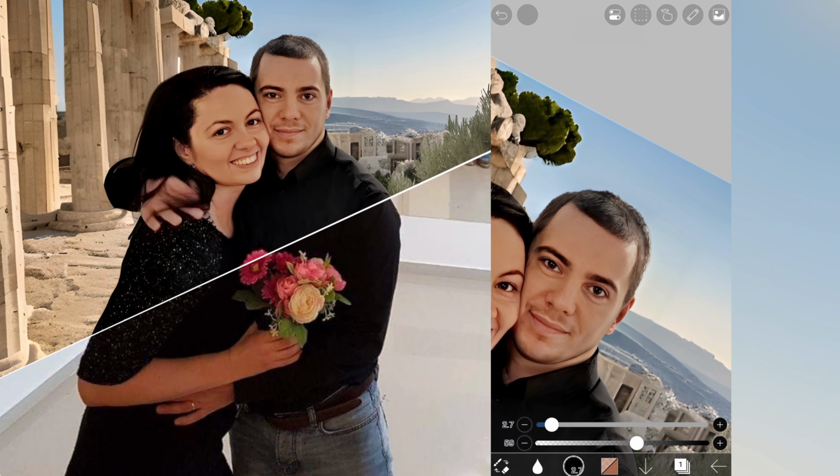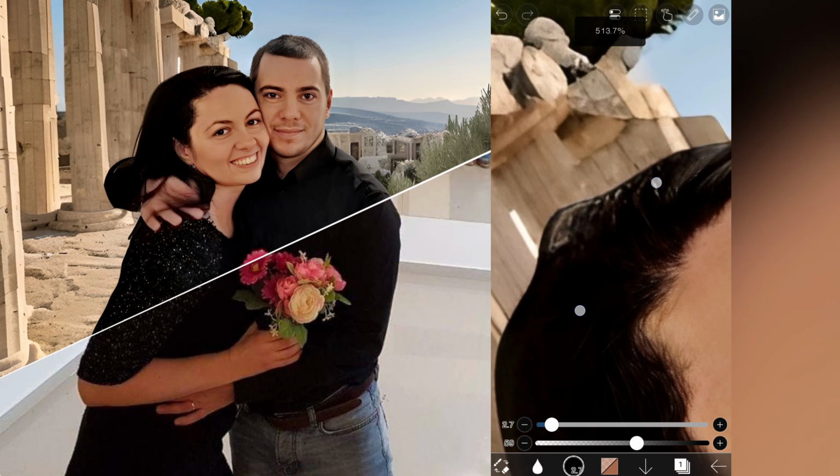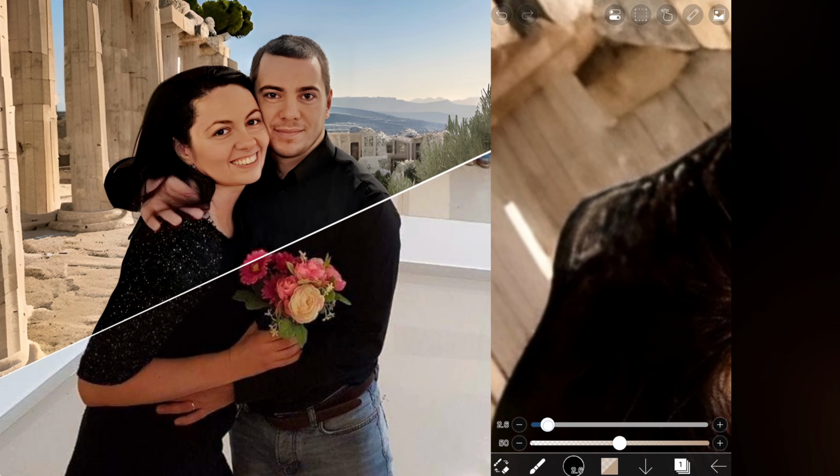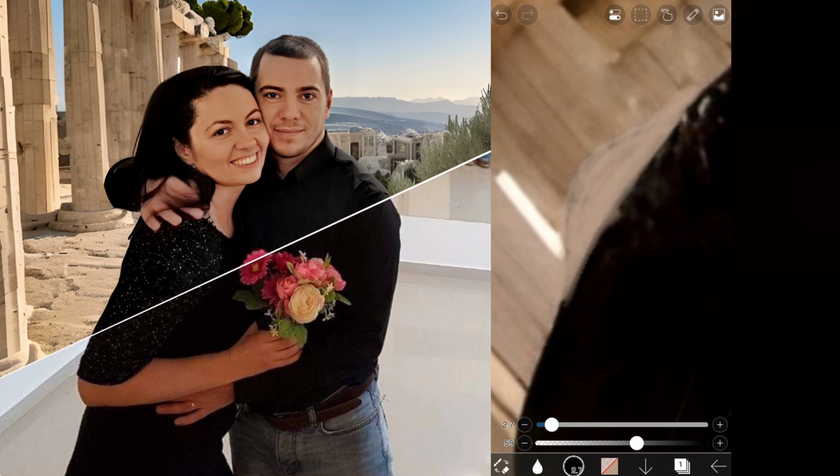I'm using the blur brush to fix that. But then I stopped and jumped to my hairline to try to fix this one.